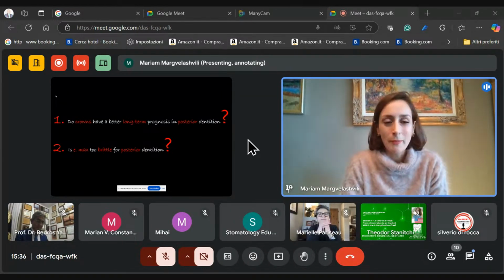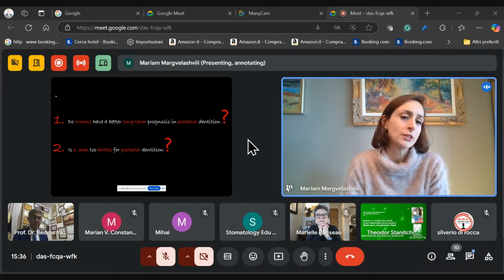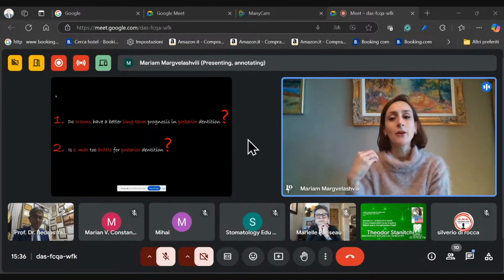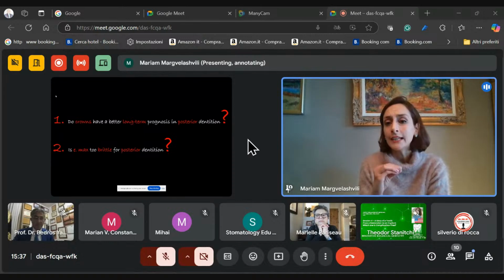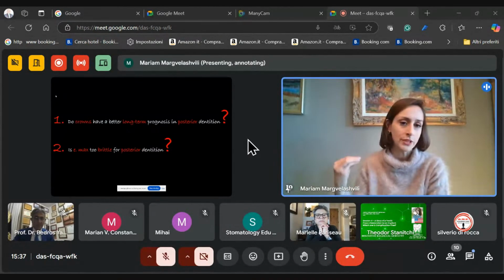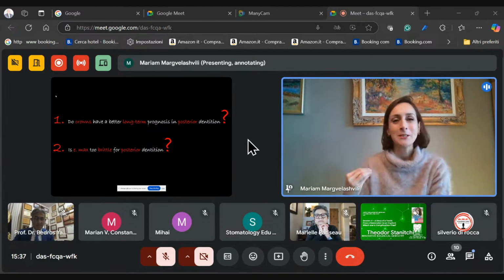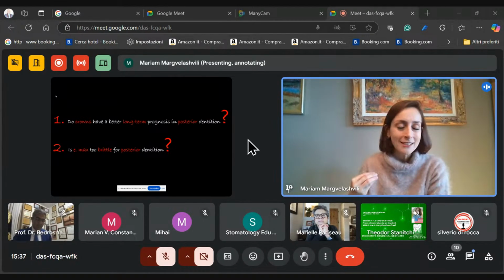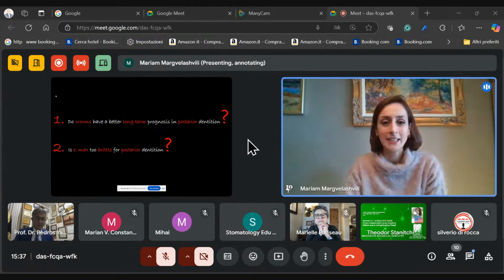However, the paramount question remains, do crowns have a better long-term prognosis in posterior dentition? So even if we prove that inlays and onlays have good survival, still I can hear among the general practitioners that in the posterior dentition, it is safer to go with crowns. So there is a tendency to automatically crown posterior teeth. And another question is, is emax too brittle for posterior dentition? Again, when it comes to posterior dentistry, general practitioners tend to choose zirconium as opposed to emax lithium disilicate.